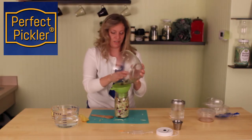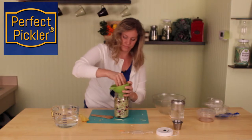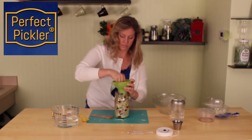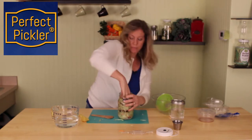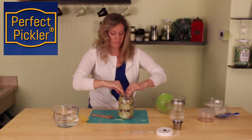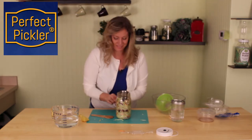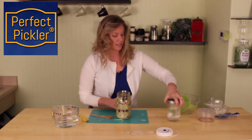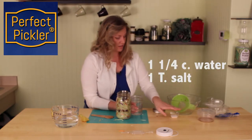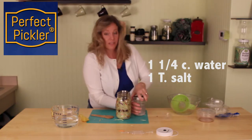Can we do it? Let's see if we can do it. We just need enough space for our floating brine cup to sit and float, and I think we're going to be able to do it. So let's go ahead and mix up our brine — that is easily done by just taking the salt, putting it into the water, and giving it a shake.